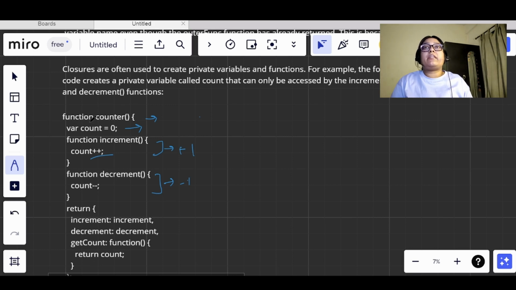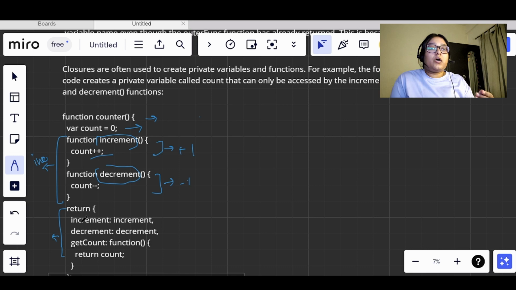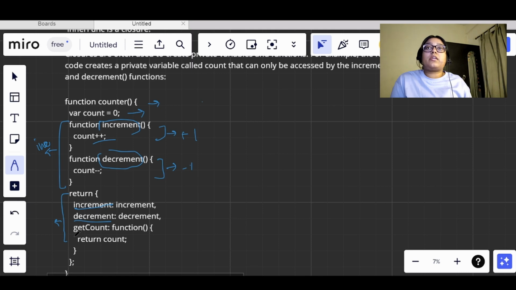When we are defining more than one inner function, here two inner functions, we return them as an object. The names of the functions are increment and decrement. So in the return, increment is returned and decrement is also returned, and getCount is a key for another function, which returns only the count.